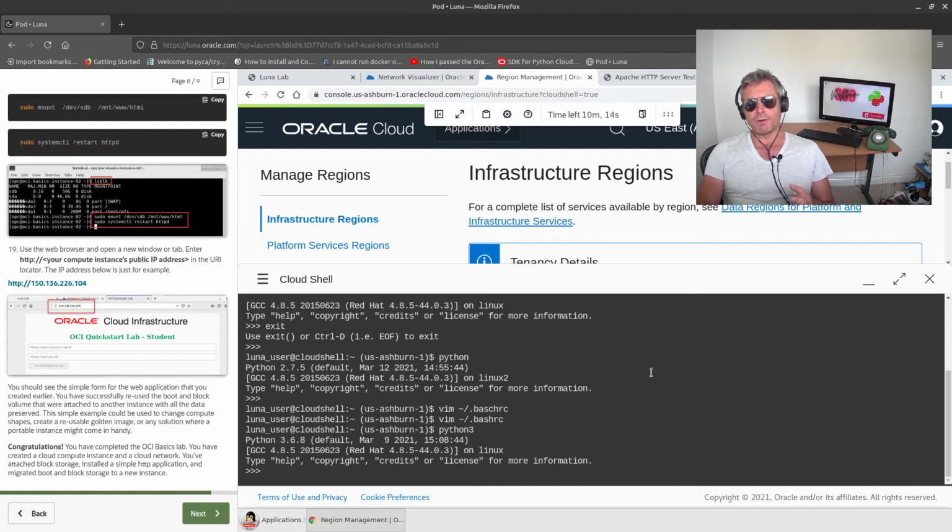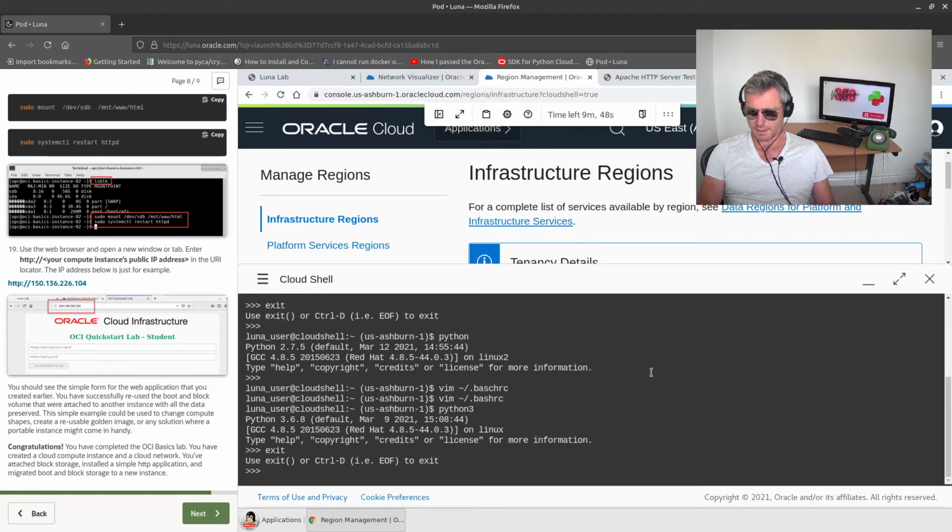For those of you who don't know, Oracle actually own MySQL as well. So what you've got is different, I forget what they call them, compartments: storage, database, network, compute.